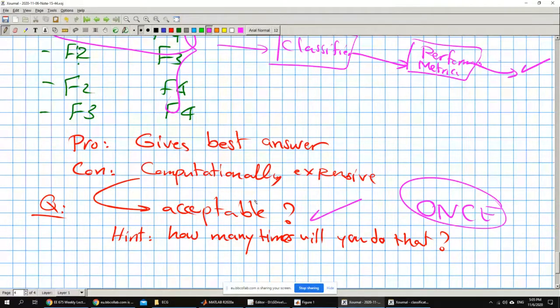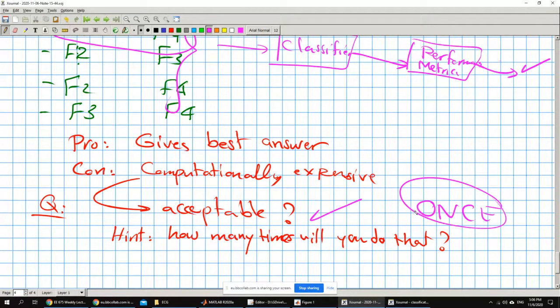You know that features F1, F4 are what you're going to do best with, and you just use them in the classification process inside the microcontroller. So it might be acceptable here because you're not going to do it more than once. You're just going to do the feature selection once.